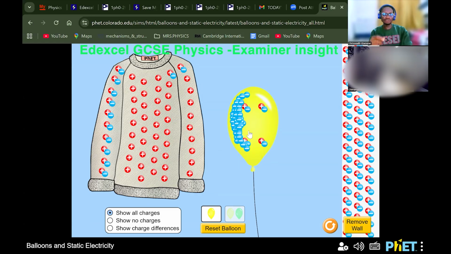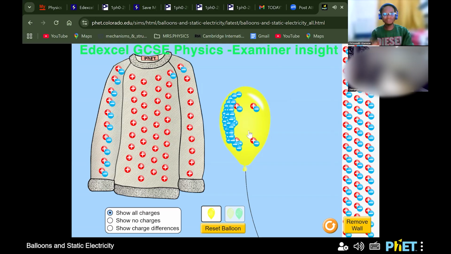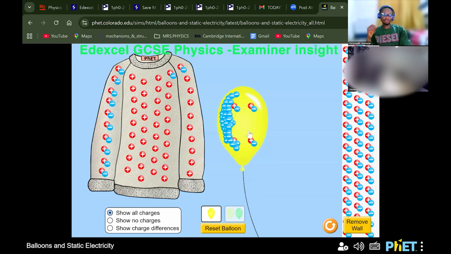Thank you. So if I want to ask you, this clothes is charged. Is it charged now? Yes, it is charged. If it is charged, what charge is it? It's a positive charge. Or negative? Positive. Thank you. So forget about the fact that you can see some negative charges around it. It doesn't matter. What matters is which of the charge is more. The one that is more than the other one is the charge of that particular material. So we have more positive, fewer negative. So I can say this shed is now positively charged.